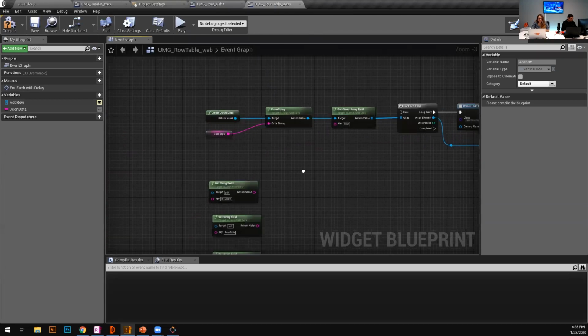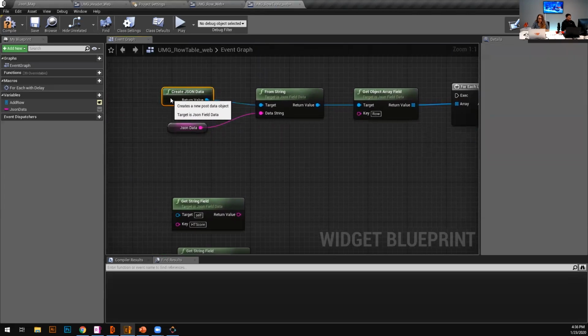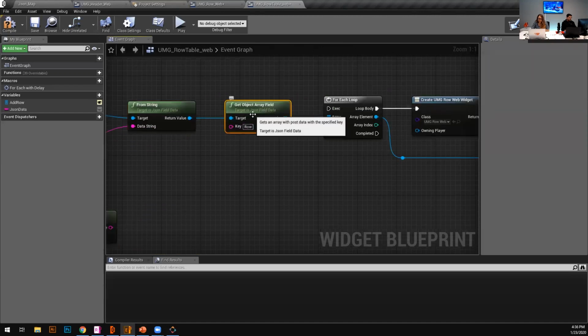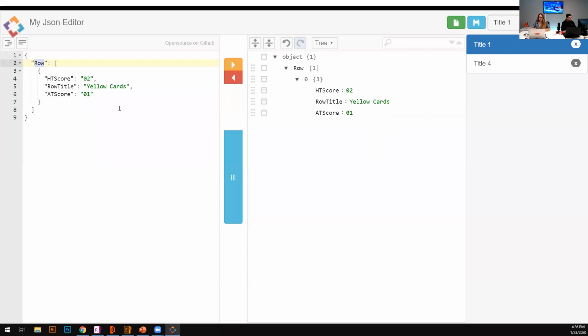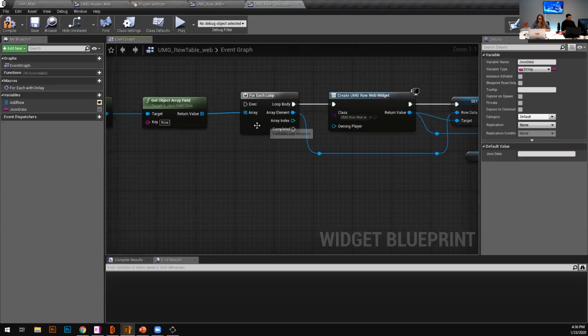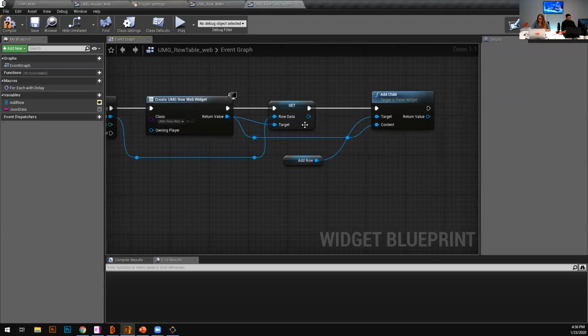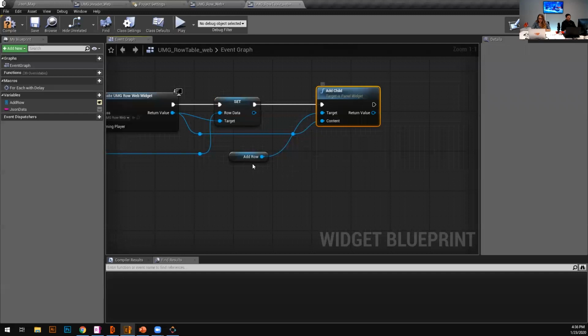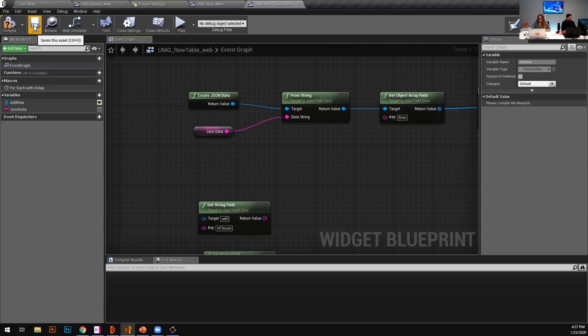And this is more or less everything that I need to do in this blueprint. Create JSON data from string, I am getting the array field, which is raw. This is the string variable, which carries my JSON string, the whole JSON string, this one. And then for each loop, because it's an array, and on the fly, I've created my widget blueprint, raw, and from the raw, it adds into the child of the vertical box right there. So let me compile it and show you what happened next.